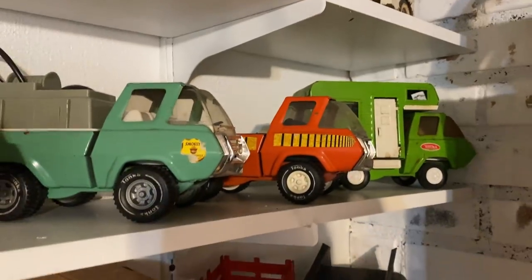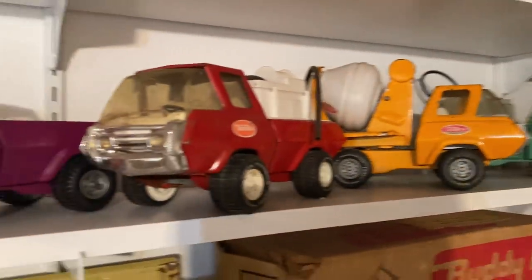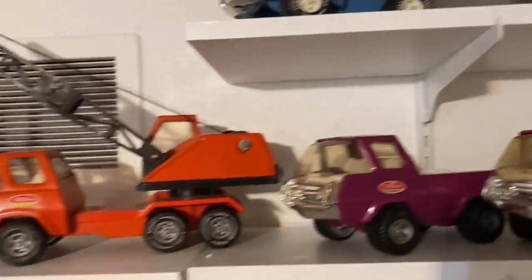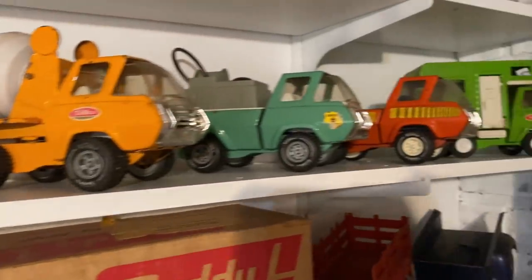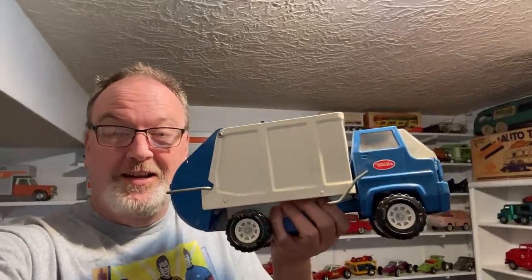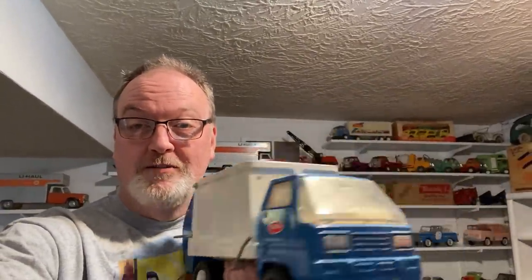Here's part of my accidental collection — these trucks all have the same kind of pointy nose and they're smaller. I didn't have any interest in collecting them, but I ended up buying toy collections and selling off pieces I didn't want, and these kept getting set aside. Then I realized I actually had a little collection, so I put them on the shelf and now I actually like them. And of course this entire channel is about trash picking and dumpster diving, so it wouldn't be complete without having your own personal dump truck. I only wish it were life-sized so we could really get into the junk removal business big time.